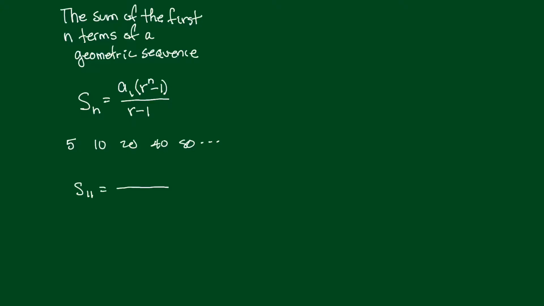Fraction. What does the formula say? a sub 1, that's the first term. So this is going to be a 5. Times, all right, what is this? This is the common ratio, and ours is 2, right? So ours is a 2, raised to the n. I'm looking at my formula, n, and n for us is 11. So 2 to the 11th, but then minus 1. And in the denominator, it's r, 2, minus 1.